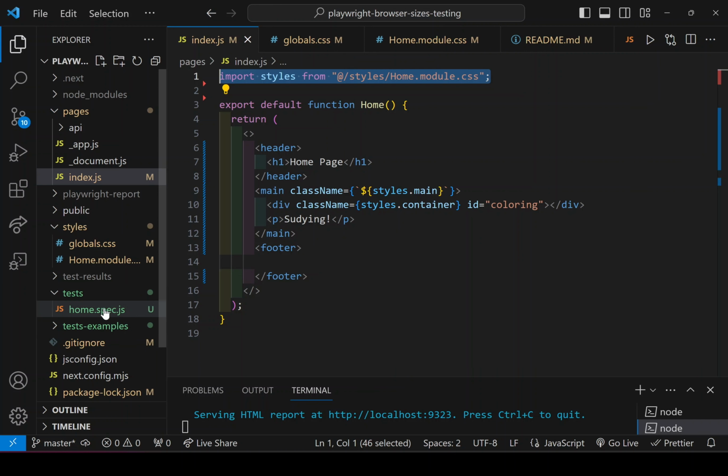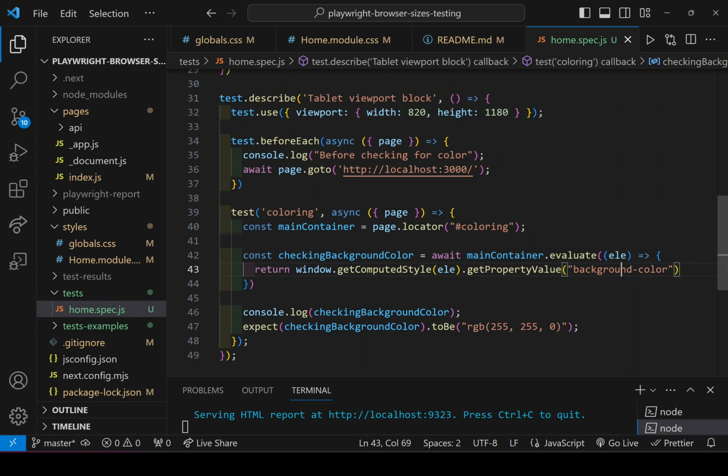And as long as the background color matches right here, we expect that background color to be this RGB value, then we should be able to pass it. So we're testing for this color right here.